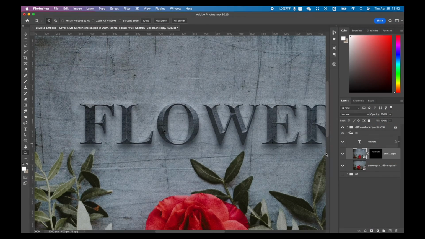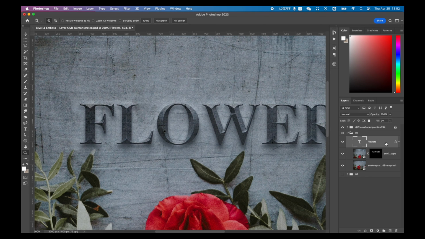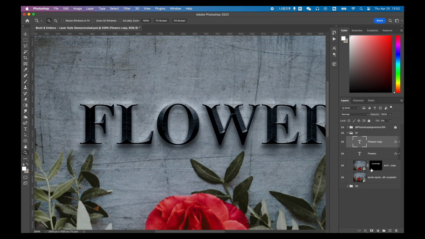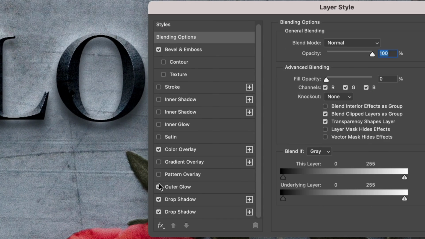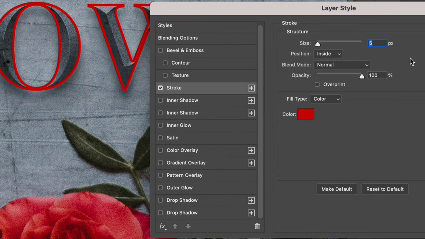Finally, after you are satisfied with all the previous effects, you can first make a copy of the entire text layer and then cancel all the previous layer styles. Then add a stroke layer style and adjust the size slightly. The color is not important, but remember to adjust the opacity to 0%. This way you can first get an invisible stroke.